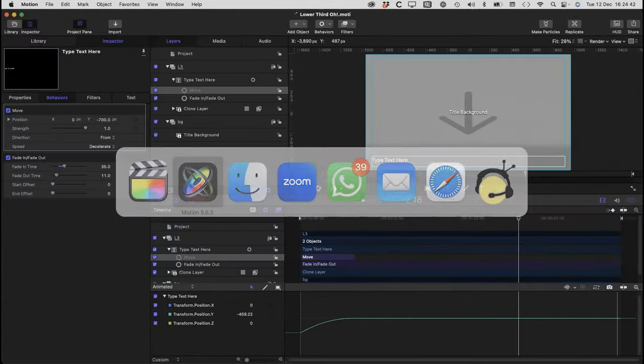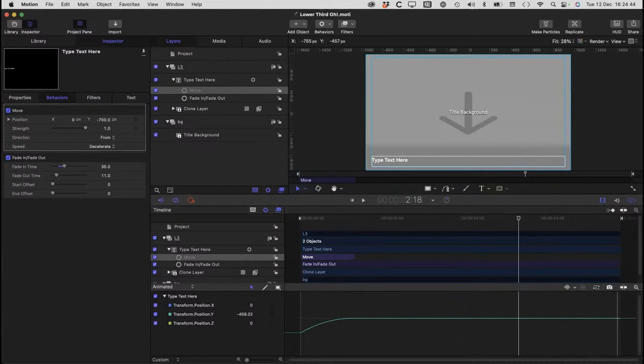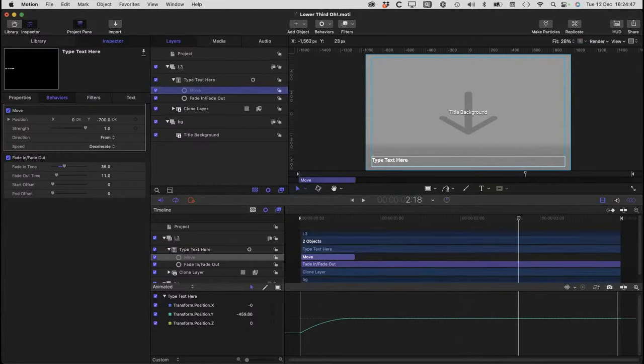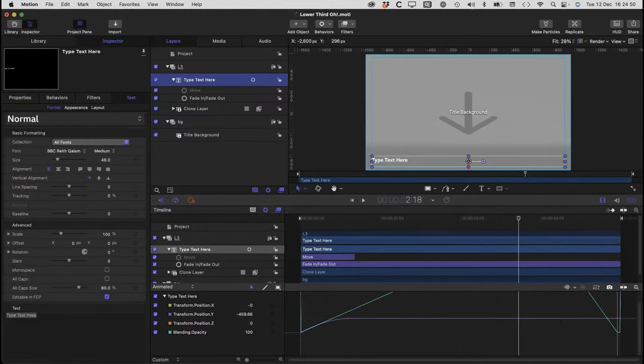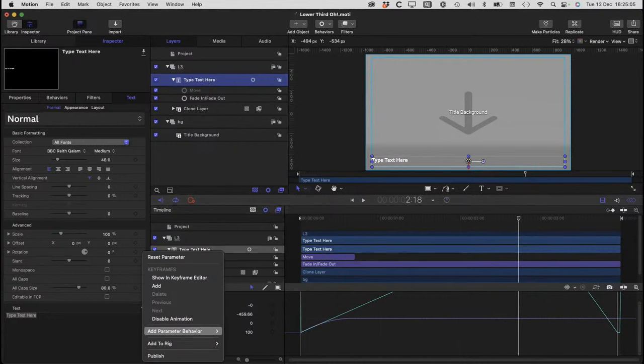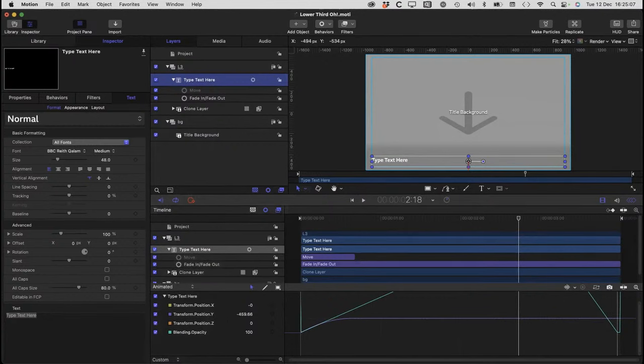So let's go back to... I just Command-Tab to go back here. At the moment, with titles like this, I go to text. It defaults to editable in FCP. Doesn't have to be at all, which means if I do this... Slight catch, they won't be able to move it afterwards, but we can sort that out later. But with the text here, I can say, okay, I need to publish that text because there has to be a way of modifying it.